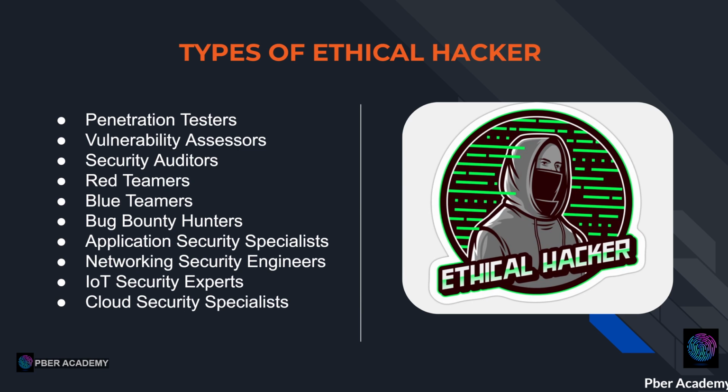There are types of ethical hacker. Penetration testers: these professionals simulate cyber attacks on systems, networks, or applications to identify vulnerabilities. They use various tools and techniques to test security measures and provide a detailed report on their findings. Vulnerability assessor: vulnerability assessors focus on identifying and evaluating security weaknesses in systems and networks. They conduct regular scans, look for CVE numbers and vulnerabilities, and once they find them, they report and give recommendations. The only difference between the vulnerability assessor and the penetration tester is that the assessor will find the vulnerabilities and stop there, but the penetration tester will not stop and will go on to perform active exploitation also.